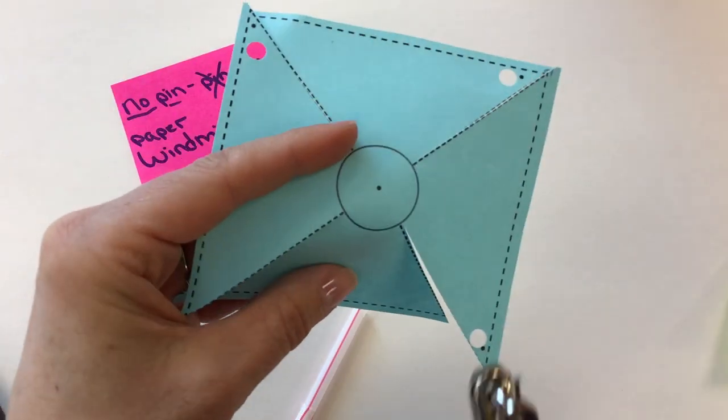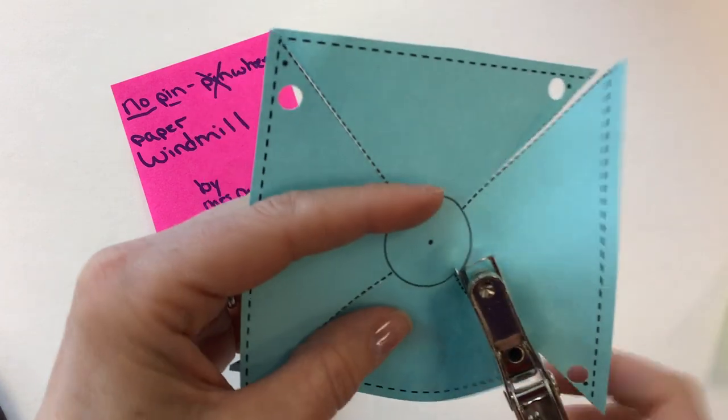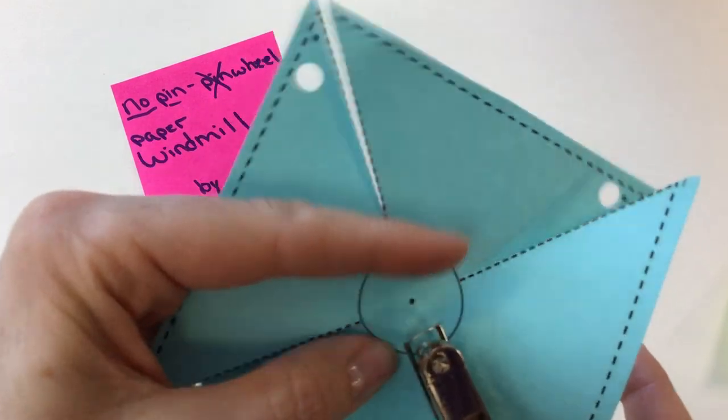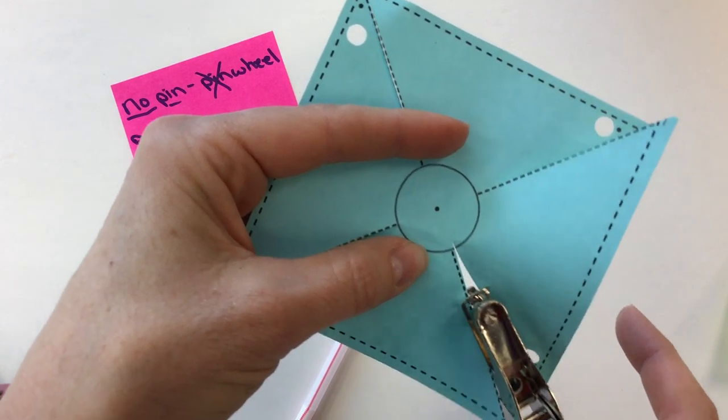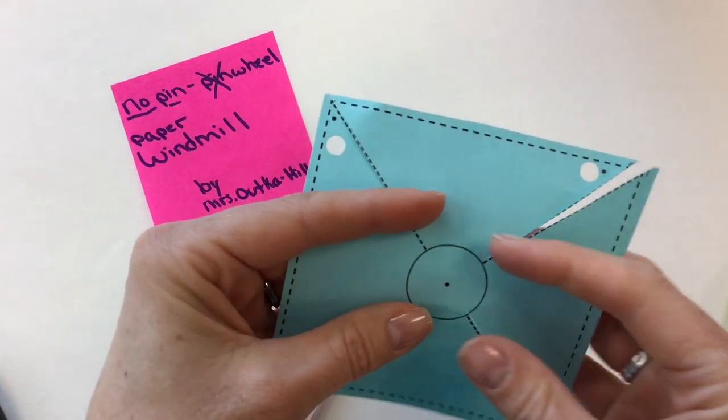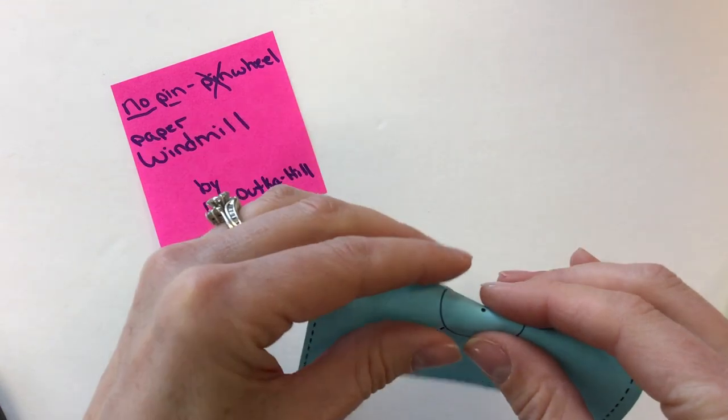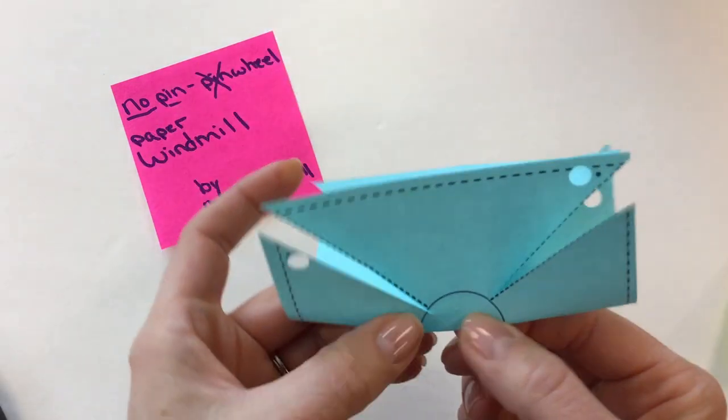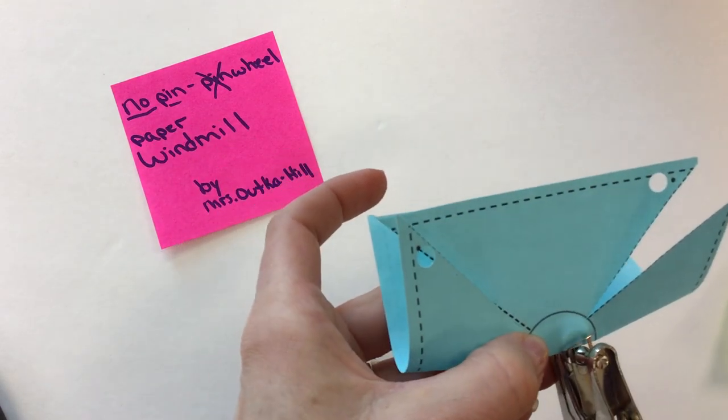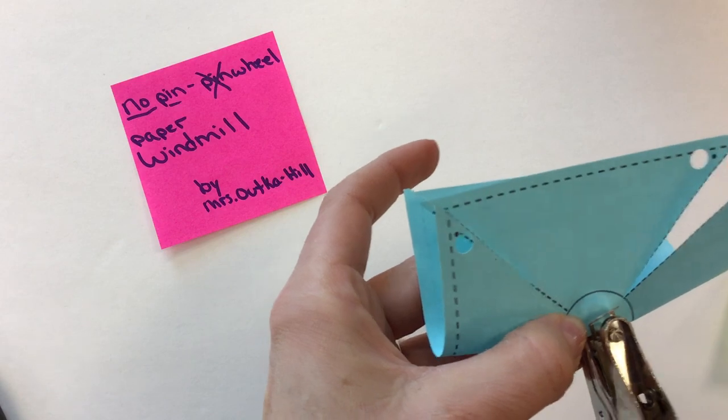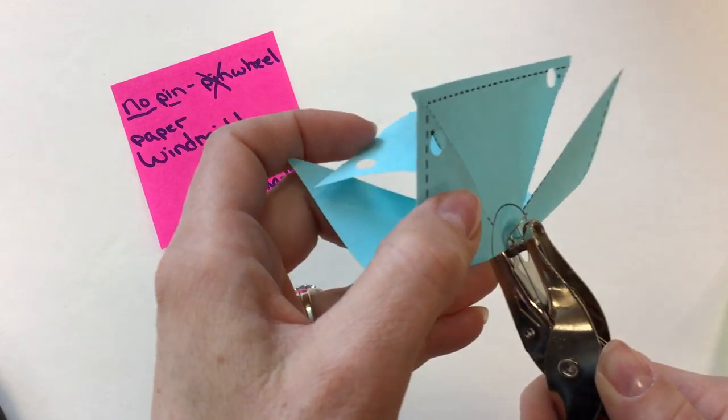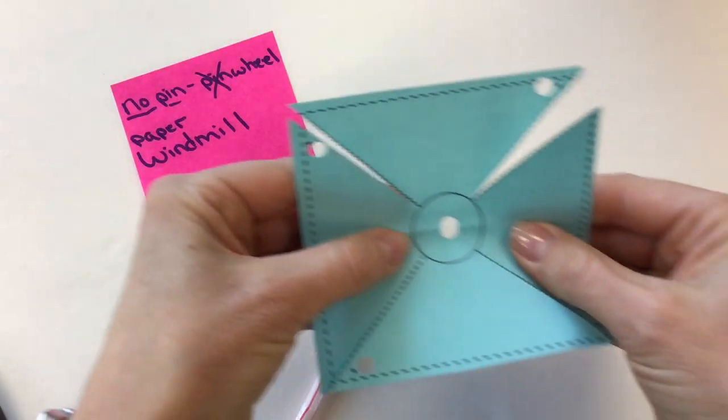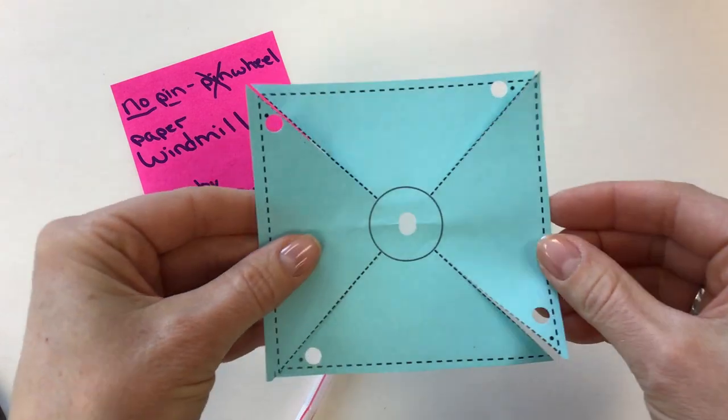Now the last hole is going to be a little tricky. You're going to have to bend this up and over, but I need one hole to be in the very, very middle. I'm going to teach you a little trick. I'm going to fold the paper exactly in half where the dot is. I don't have to fold the whole thing, just a little bit. And now I'm going to put my hole only halfway through the paper. And now when I punch my hole, it'll open up and my hole will look like this. So I have five holes in my paper.